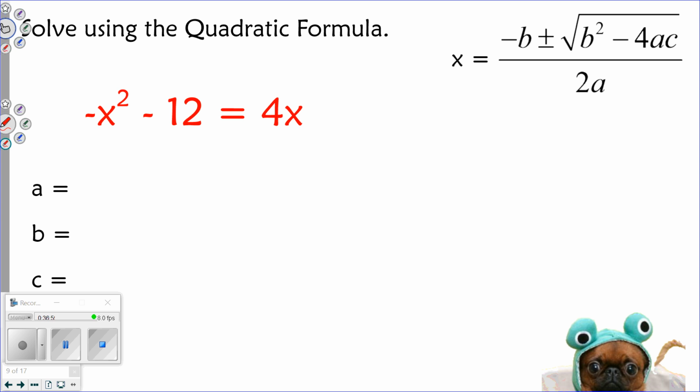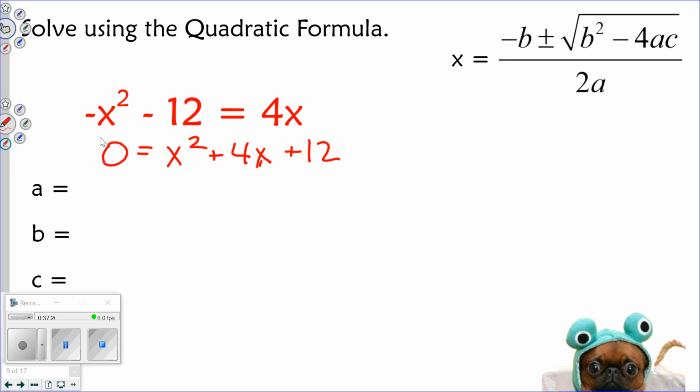I just got to move stuff. Do you want to move it so my x squared is positive, or do you not care? Make it positive? It makes your life easier if it is. So we'll move everything that way. So 0 equals, that moves over, becomes positive x squared. The 4x is already positive sitting there. And the 12 becomes positive when I move it.